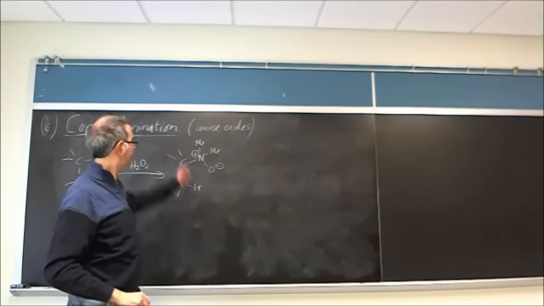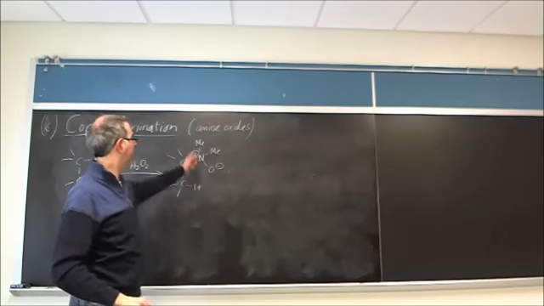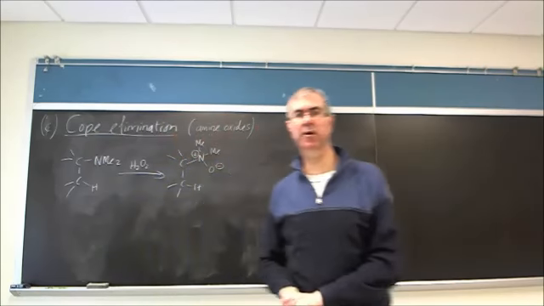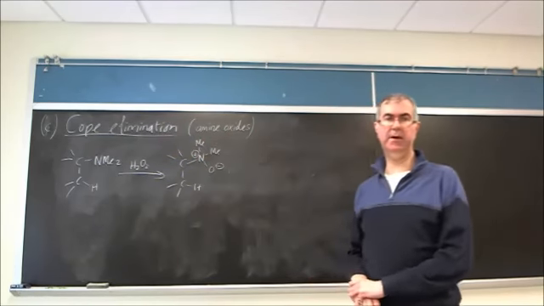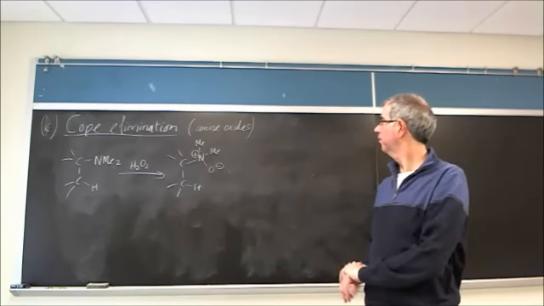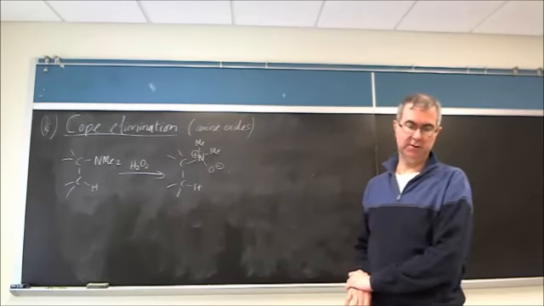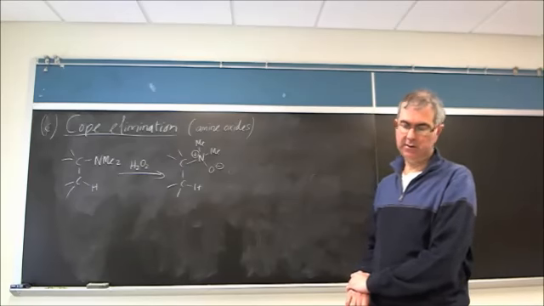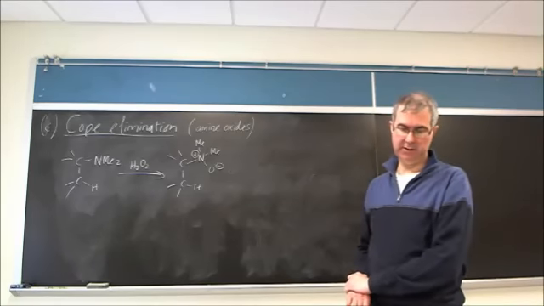Now, if this were a phosphine oxide, you could write it with a double bond here. But remember, nitrogen is just in the second row, so it can't expand its octet. So that has to be a plus-minus bond there. But nitrogen tends to do that quite a lot in its bonding. So these are stable compounds that you can isolate.